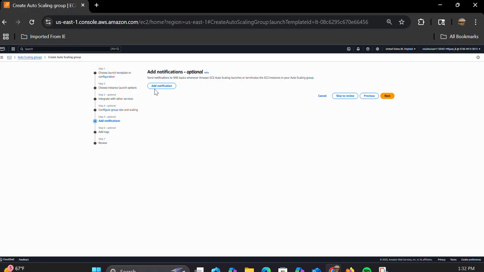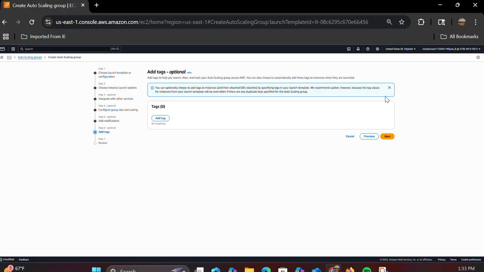Add notifications. This is optional, so we'll let it go. Next, we'll add tags.